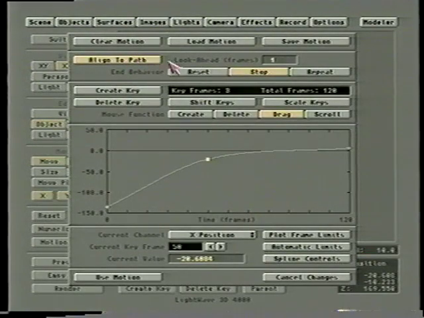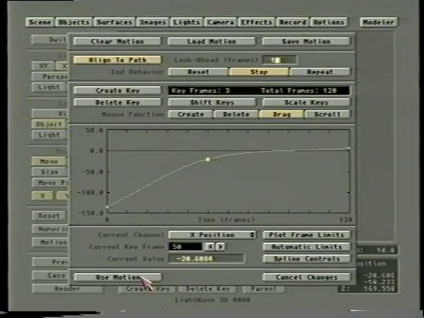Now a line to path has a look ahead, which is in frames. That's basically how far ahead it looks to determine where it should take its motion movements from. If you have a look ahead of 10 frames, it will say, okay, let's see what's 10 frames ahead. Oh, it's starting to curve. Well, I'll start to curve now. And this is good for having anticipatory movement. I'm just going to leave it set to its default, which is 1.